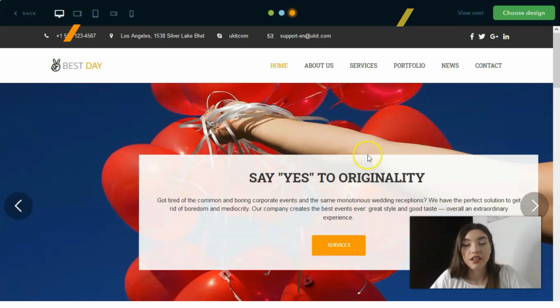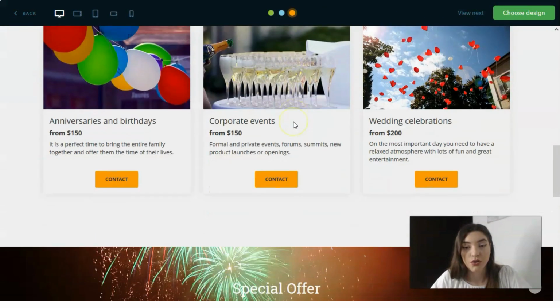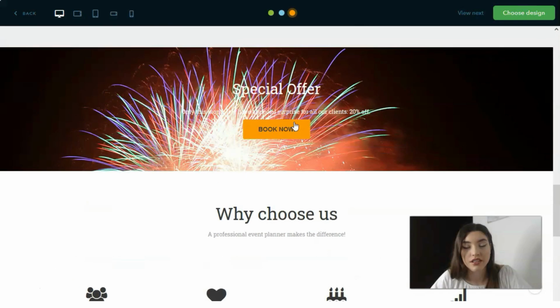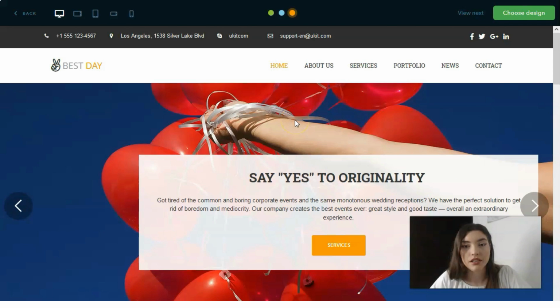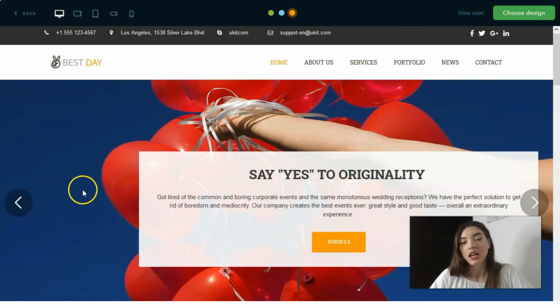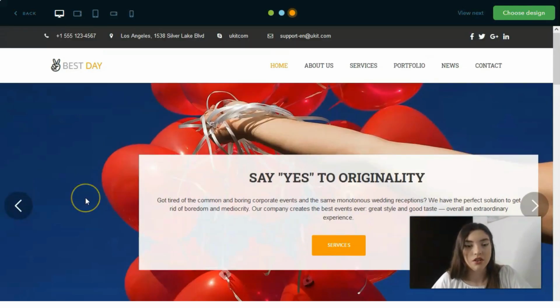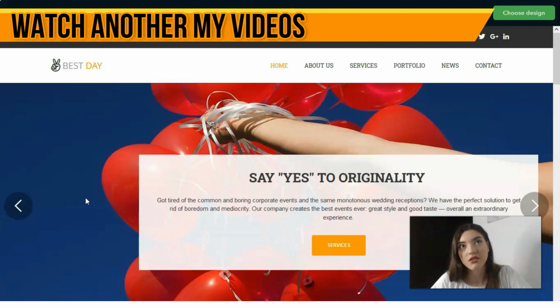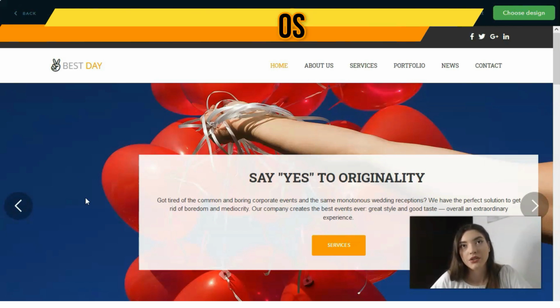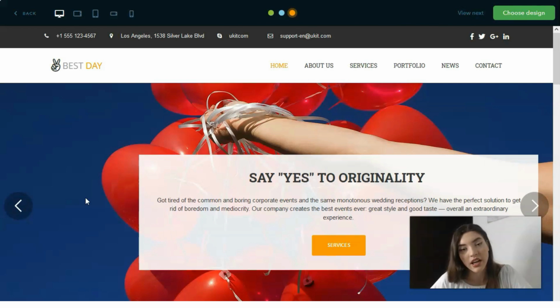So basically here we have one section, 2, 3, 4, 5, 6 sections. It's not a too large website, I would say, but it's not so difficult, to be honest, for you, because working with UKit, it takes you 1 hour to create a cool website without any coding or tech skills. By the way, here we have the adapted site versions.